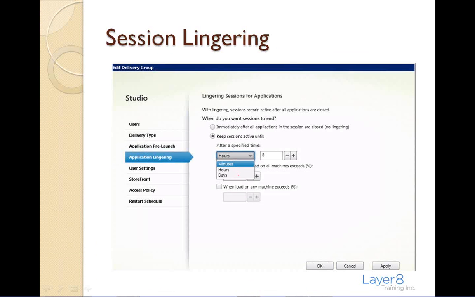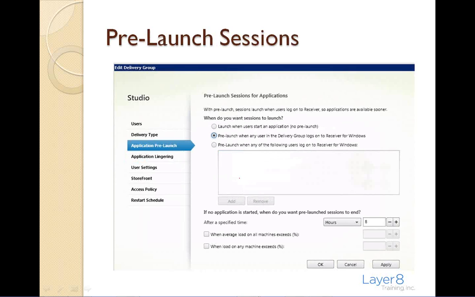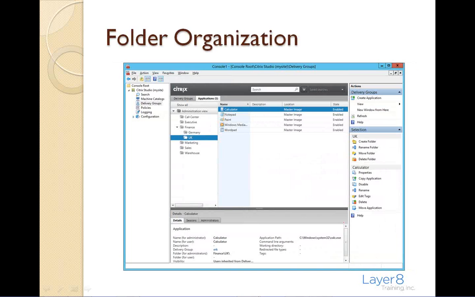And what these are going to look like: you're going to see where you have session lingering on your system. This is where we have the capability of coming in and choosing an application and allowing it to linger on our system. So we have a delivery group. We can linger for however long we want, minutes, hours, days, depending on what you want in your system. We've also got the ability to pre-launch applications, which is similar to what we did in XenApp 6.5 by launching that CTXPRELAUNCH.exe. Now we have the ability to do the same thing, and we can choose to keep these launched for a period of time in our environment.